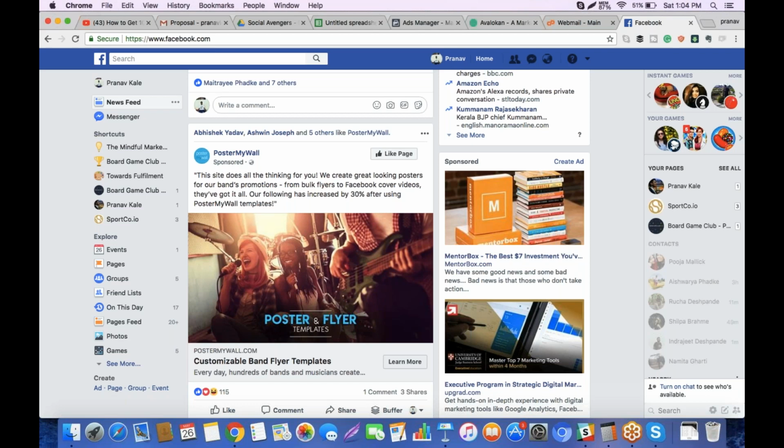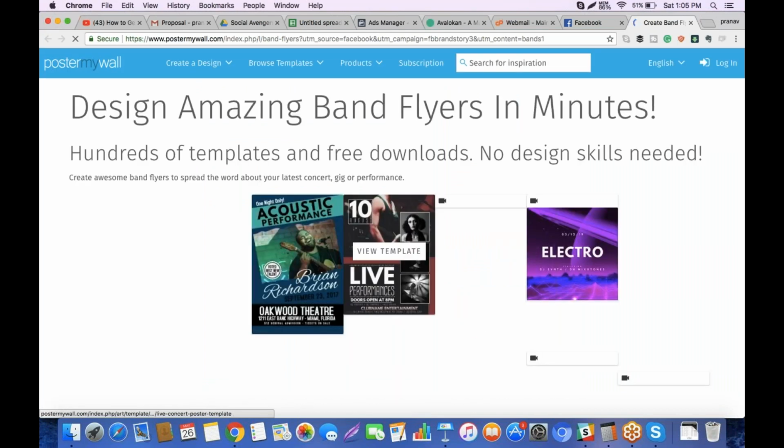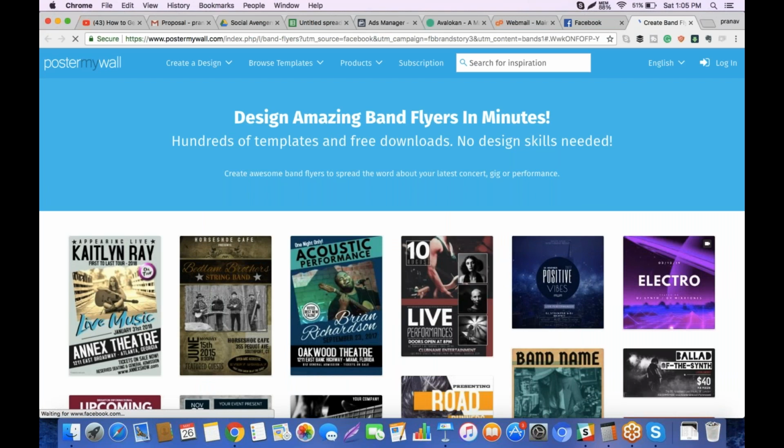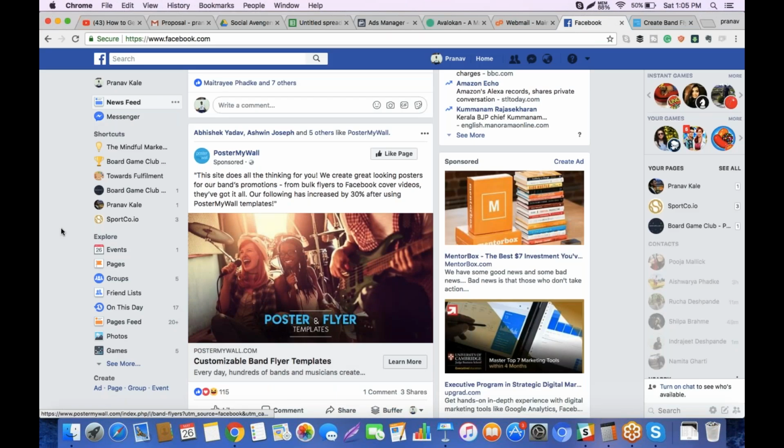So when this ad appeared on my newsfeed, has this brand been charged yet for this ad? No. Now has this brand been charged for the ad? Why? Because they were using the CPC model and I had not clicked on it. I had not clicked on it first and hence they were not charged. But the moment I clicked on it, they were charged because they're using the CPC model.